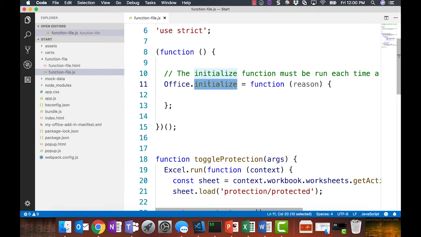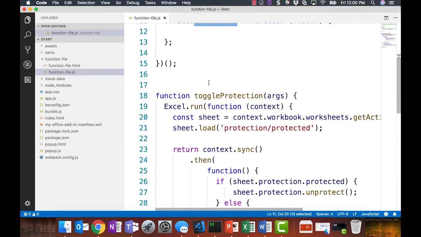Again, this is important because any page that I'm going to load inside of an Office add-in, regardless if it's got a display to it or not, needs to call office.initialize to let Office know that this thing is actually run. But here's the function that I was talking about. So here's the toggle protection function that's going to be called by our button. So that's really just how you pull together one of these add-in commands. Just need to create it inside one of these function files.